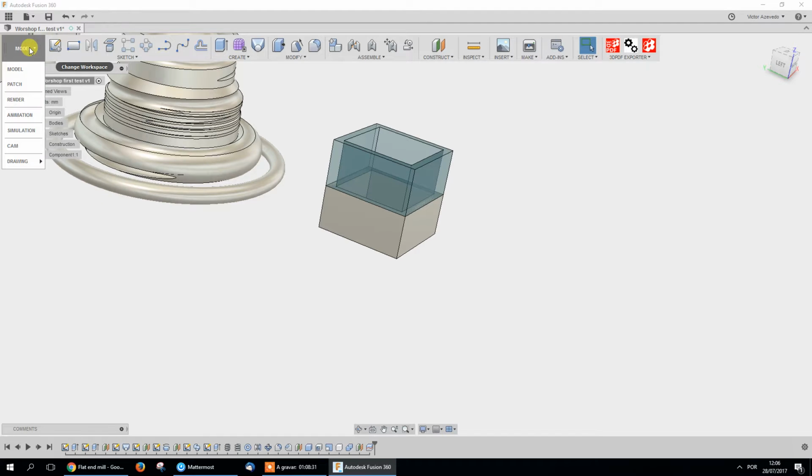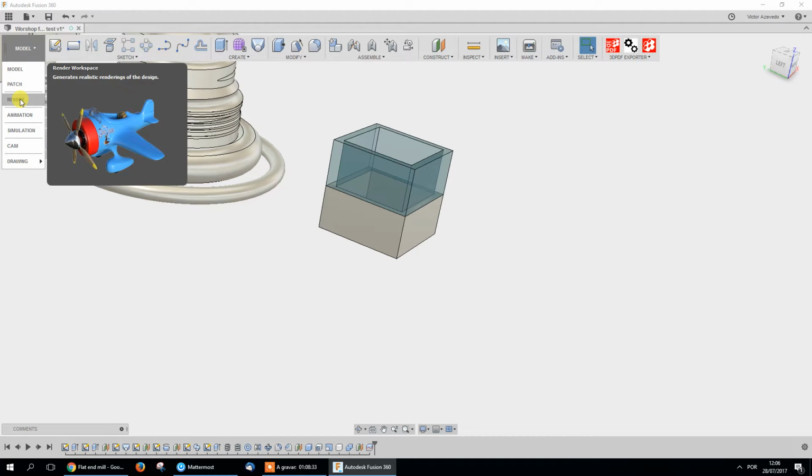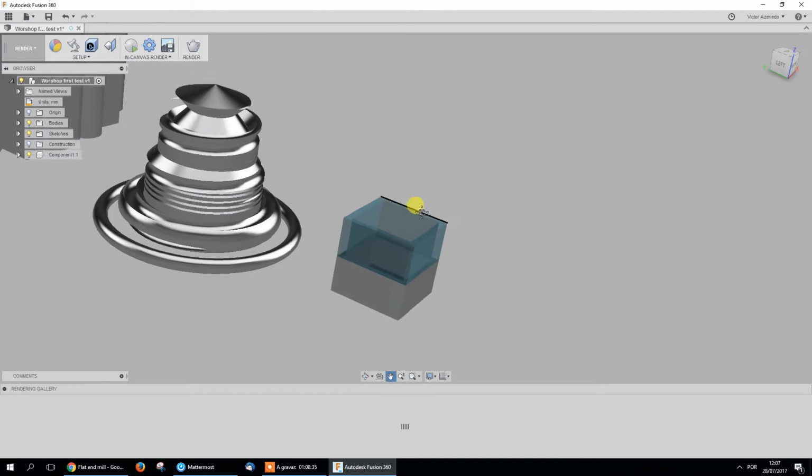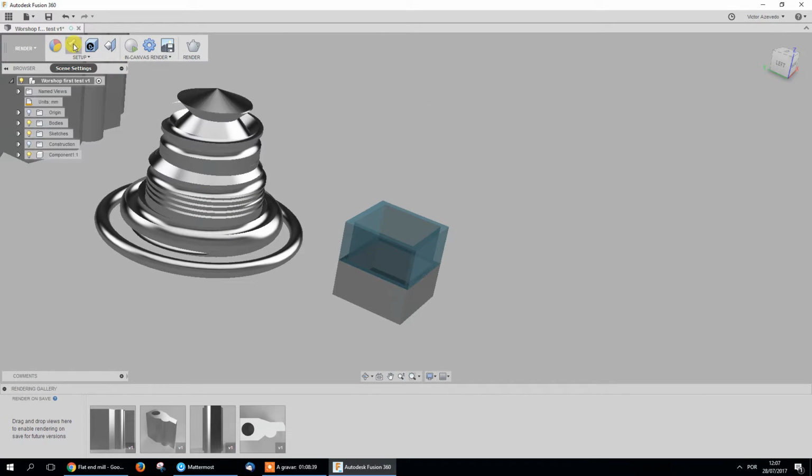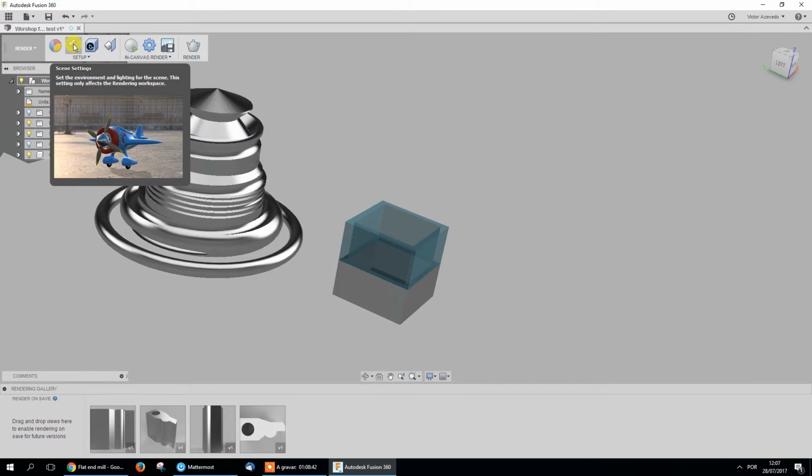Here on this tab, you jump to render. Then you can change again the appearance, the scene settings. You can put backgrounds, but that depends on the, they have, how can I say, a standard size for the scene.